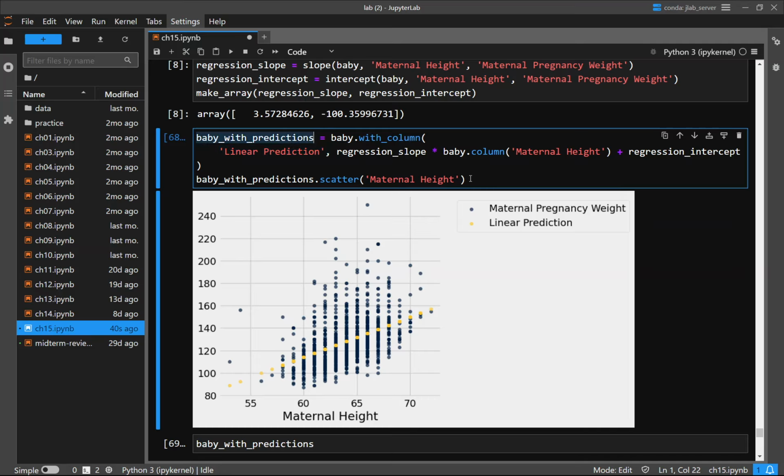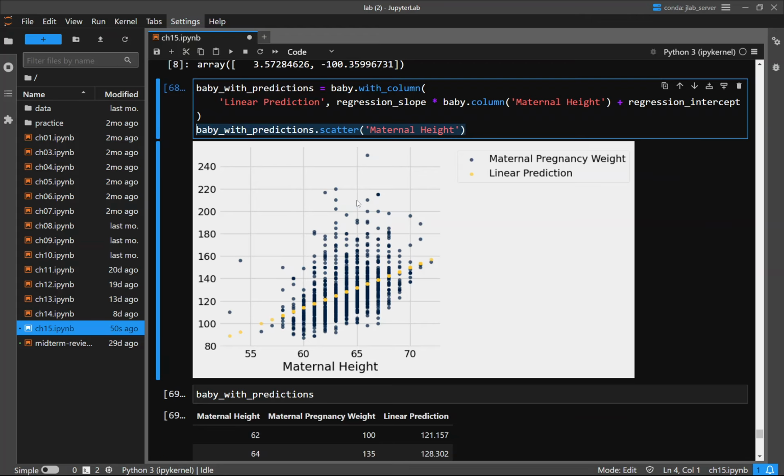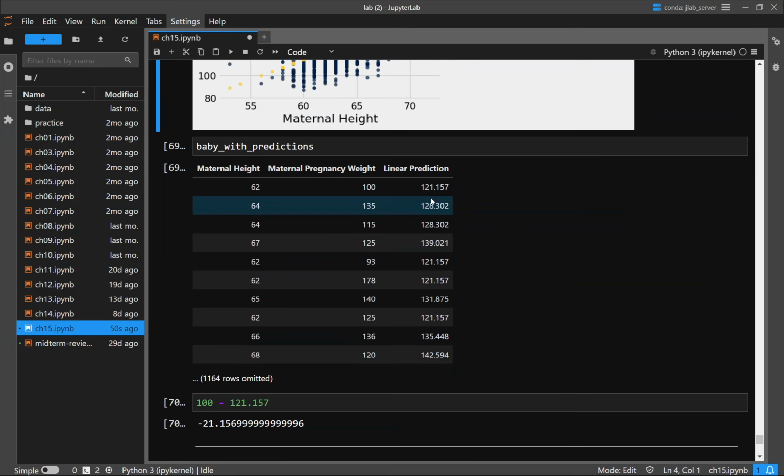Of this brand new table, and we can scatter it and we can see the line. So for every different value, we have one prediction. That's the one that the line gave us. And so you can see that table here. All right. So does it kind of make sense how we made this table? We used our regression estimate to make a prediction given the slope and the y-intercept of our best fit line.